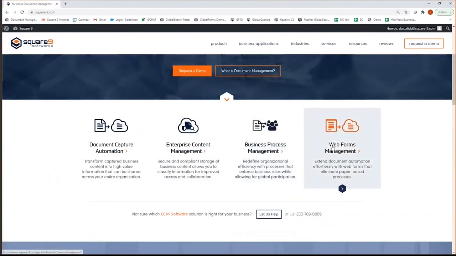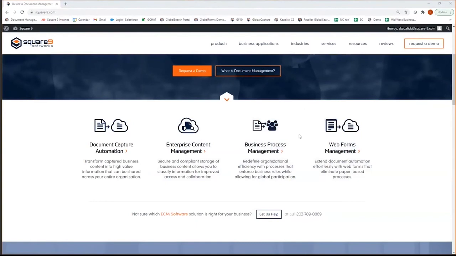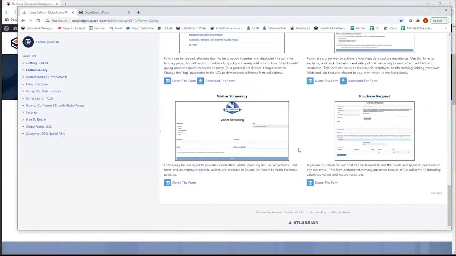The one thing we're seeing a lot here recently is we've got a solution called Return to Work. We actually built a solution specifically for return to work, right? Now, I know everything is kind of shut down again, but as things were opening up, people were having to put in processes, right? As you enter into my building, have you or will you sign off on this document to show me and to prove to me that you have not been sick, right? Because what I don't want to happen is you now come back to me and you do get sick or you do get COVID and you try to sue me because I didn't do something proper, right? It's always, cover your tail end. So what we've done is we've actually built a global form that's called like the visitor screen or the return to work. So I always like to do this.